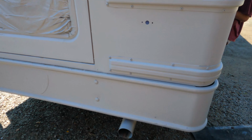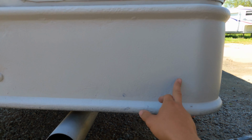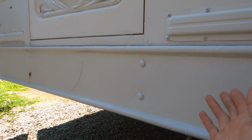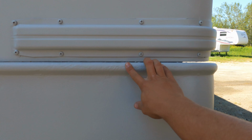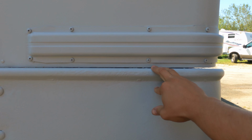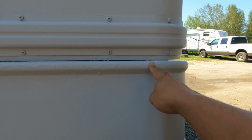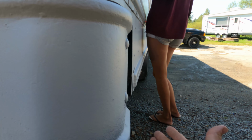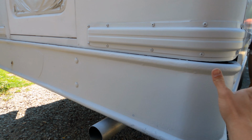Sandblasting it, because it's got layers and layers and layers of paint over the years. They were just shoving paint on it to keep it black and not look like a rusty bus. But they did a horrible job. It's got an awful texture to it. So a nice sandblasting job would be nice. Plus it's bent on this corner. It's bent down. So I want to try to straighten that out while it's off.